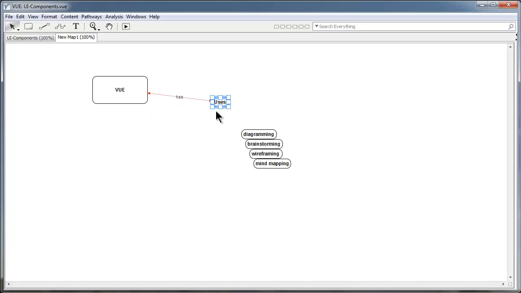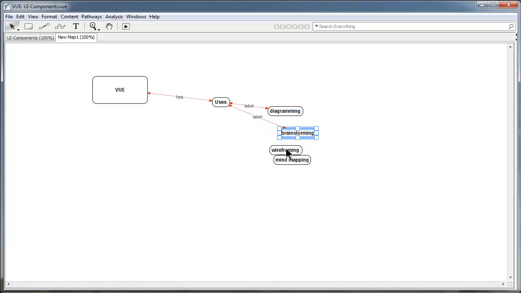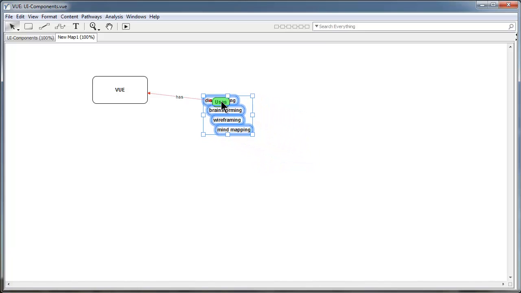So I'm going to say View has some uses, and then I could also do the same thing. I could click, drag, hold Alt, and then click, drag to create connections this way between all of these nodes, and do it this way one at a time. Or what I want to do in this case instead is say that all of these things are children of this node here. So I'm just going to click, drag this, and then release it when you see the color change to green. And what that'll do is nest all of these nodes inside this one and say that uses is a parent of these nodes.